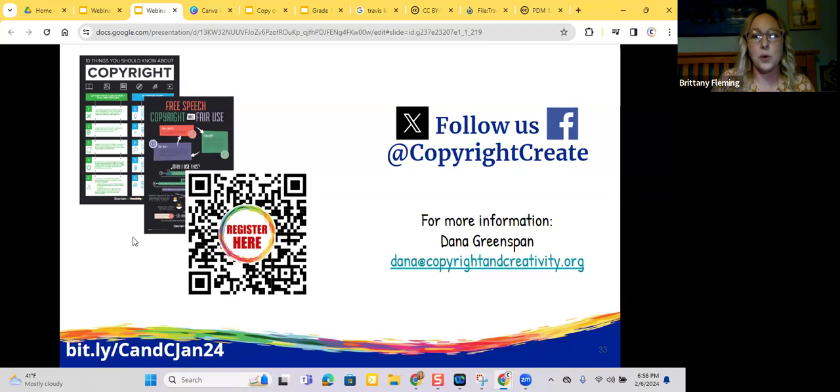We also have these posters, and we forgot to share that. You can go to the website and print the posters, they are there on the site. They're really great posters on things you should know about copyright, and then free speech, copyright, and fair use. The three of us always talk about how we have them above copy machines in our teachers' lounges, so our teachers have a good reminder. There are several different versions. There's one with the white background that's easier on the printing, and then there's also this one with the black background.